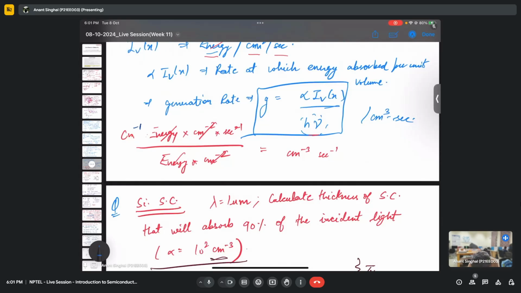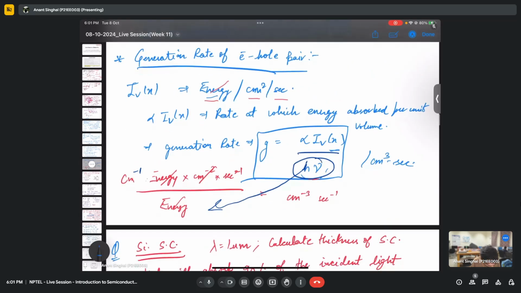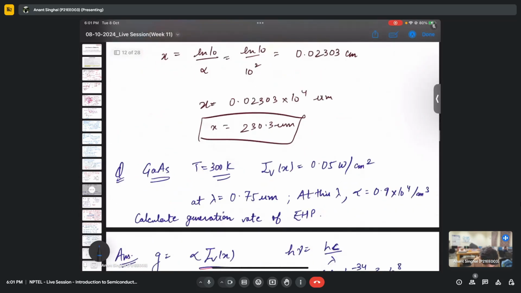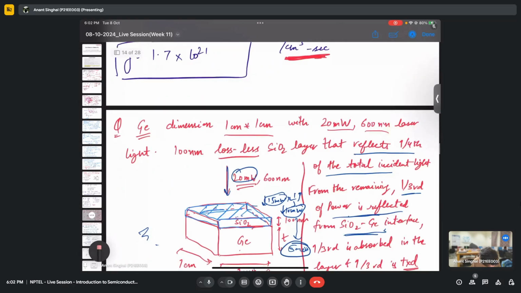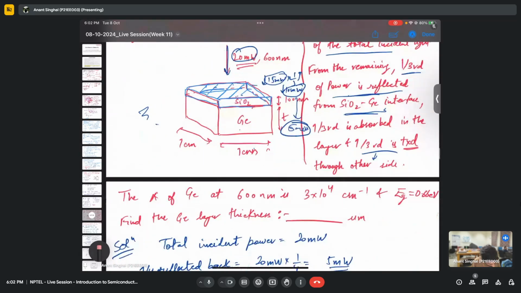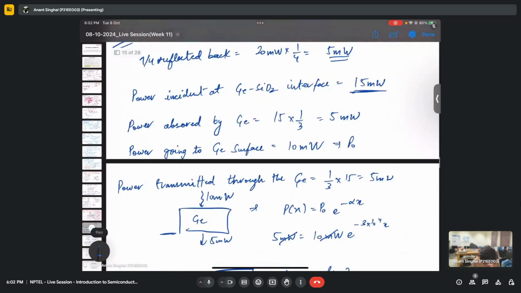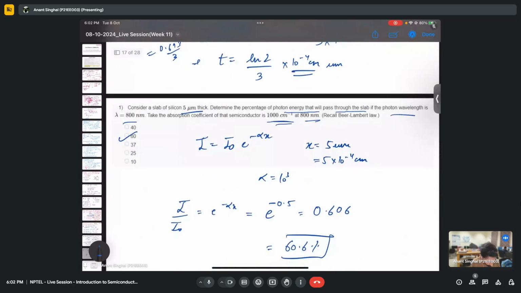and this is energy only. So this particular thing is not per unit volume or per centimeter cube. This is pure energy. So that is why we were having some confusion here also. I guess everywhere else I have written per centimeter cube, if you have noticed, except from this. Here I have given alpha as per centimeter, and here also. So that energy is only electron volt or joule per second, whatever it is.